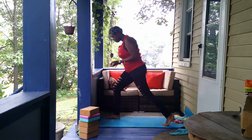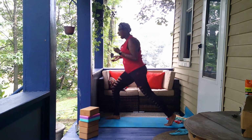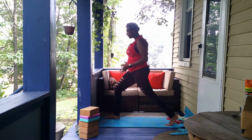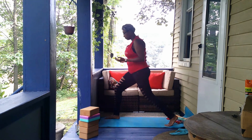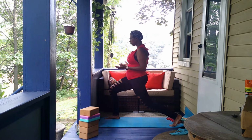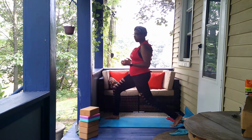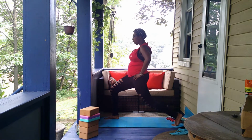For me to get comfortable in crescent pose, I always have my feet the same size as my hips, like the wide train track. That's comfortable for me. Some people like it closer. Depends. For me, this is how I get into my pose. I usually judge it between my hips where I'm comfortable. Put your hands on your imagination. You're on the ball of your toes. This is crescent pose. Holding it here.